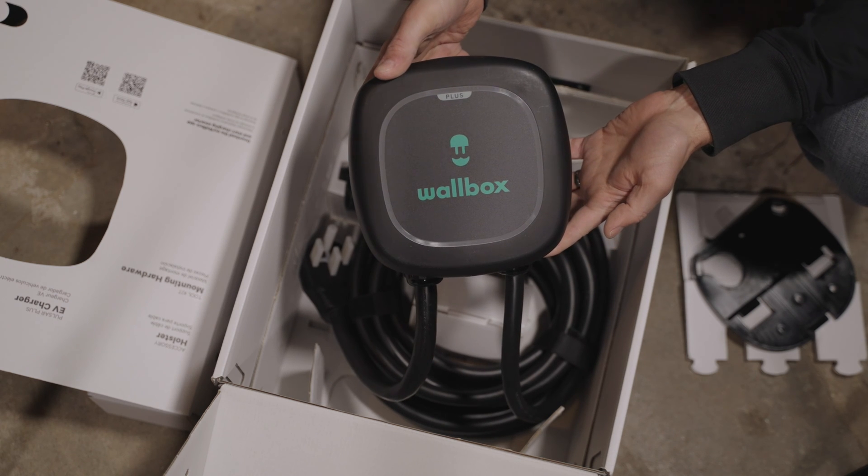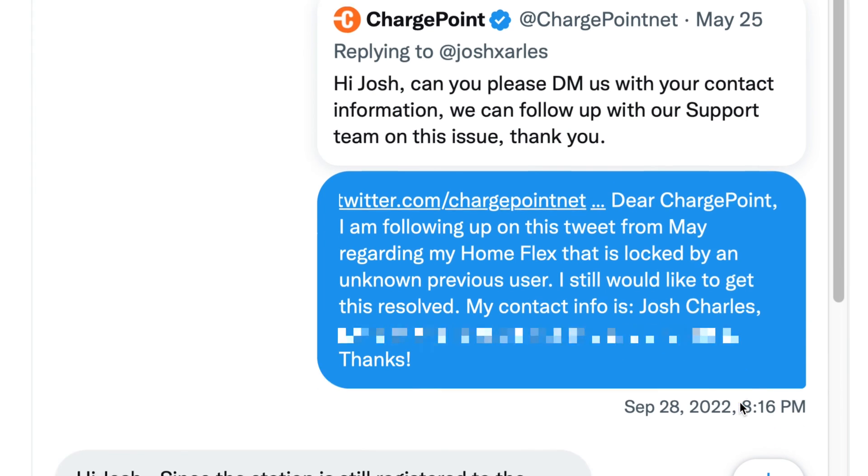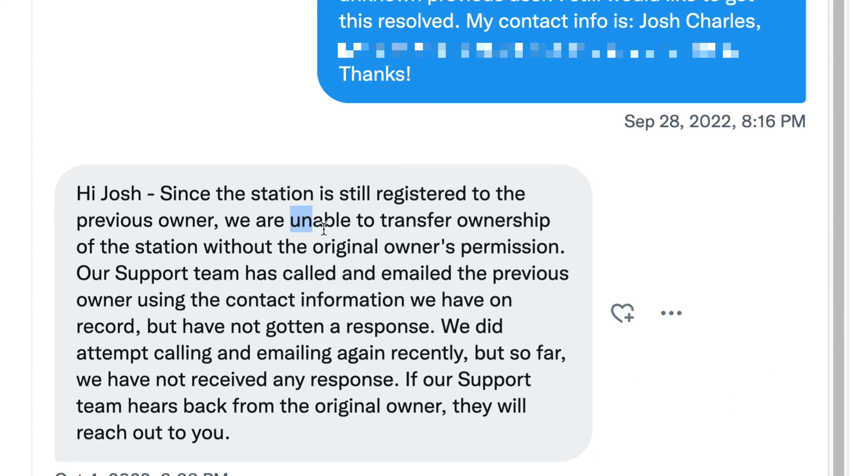Now, I say legally purchased — yes, theft could be an issue. But we're talking about home burglary situations, and especially if these are hardwired in, who's going to unhardwire them off the wall and steal it? Not very common. It's not just me — I've come across others on Reddit with similar issues. Many got it resolved by talking to the previous owner. But I did come across a man who had a Wallbox Pulsar that was locked, and Wallbox refused to unlock it until Reddit raised up in arms and got enough momentum that they relented. There was some funny business with stolen credit cards, so Wallbox may have had some legitimacy in withholding — kudos to them for eventually making it right. But the level of pressure it took to get Wallbox to release that charger, and what I've had to go through with ChargePoint and still not have it released, is downright unacceptable.